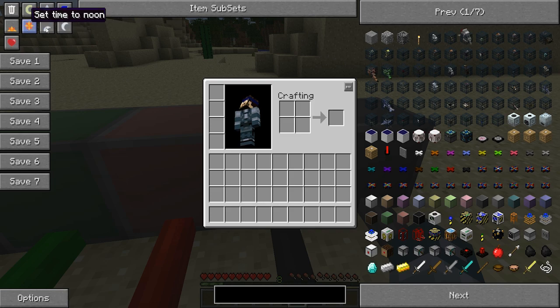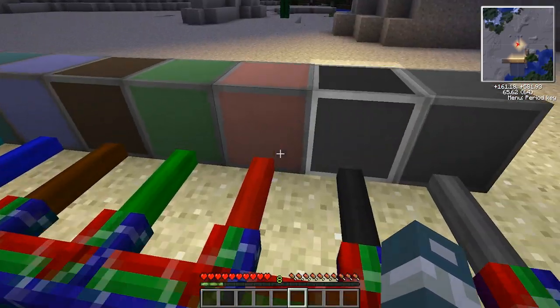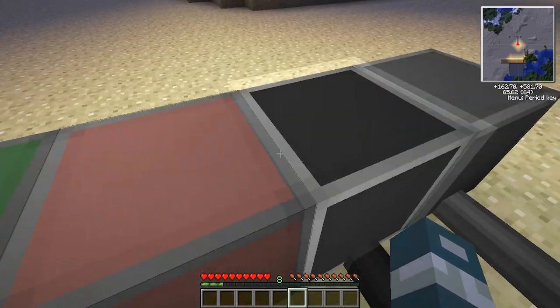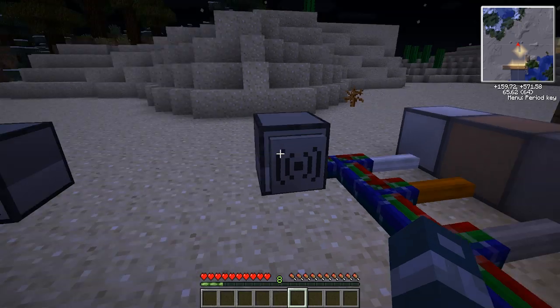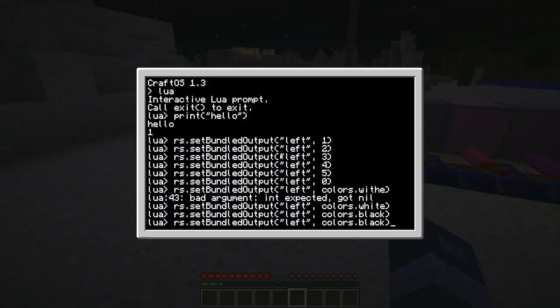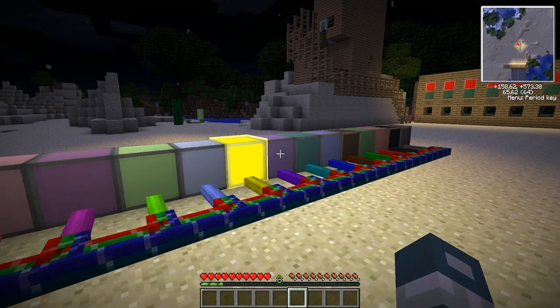If I turn off the lights, it's on, because look, it's emitting a light here, it's definitely on. So let's do another color here so you guys can see better. So let's try yellow. Alright, so yeah, there you go. That's better.